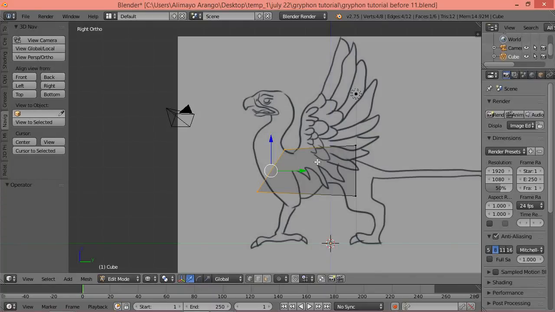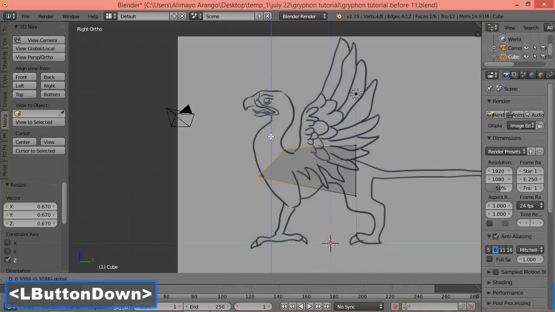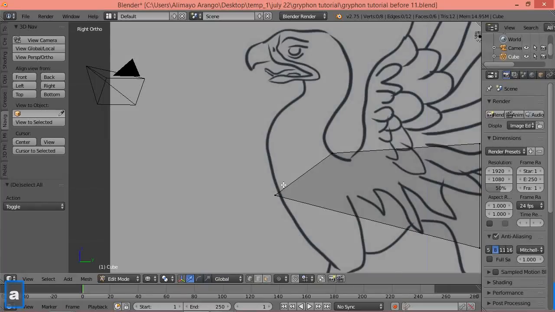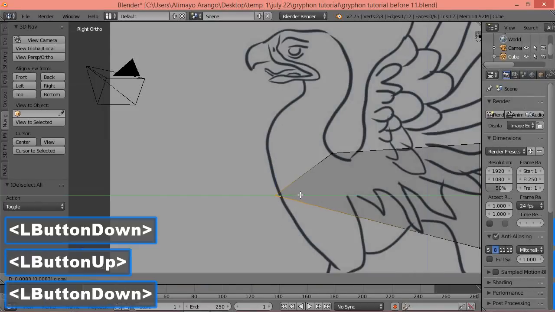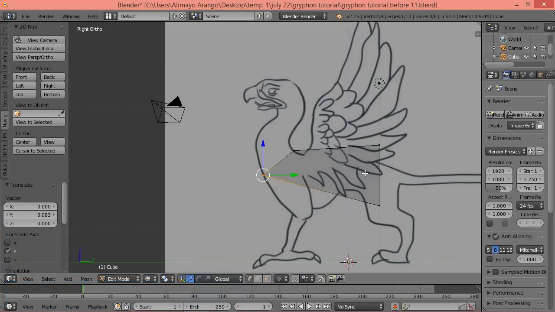What we're going to do now is press S to scale on the Z axis. And yet it does change our shape a little bit. I'm going to press S to scale on the Z axis again. I'm going to roll my mouse wheel to zoom in. I'm going to press A to deselect. I'm going to press B to box select. I'm just going to pull this in slightly. Then I'm going to roll the mouse wheel to zoom out. I'm going to press A to deselect.